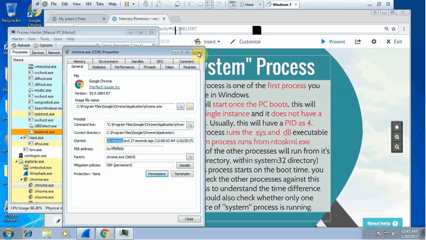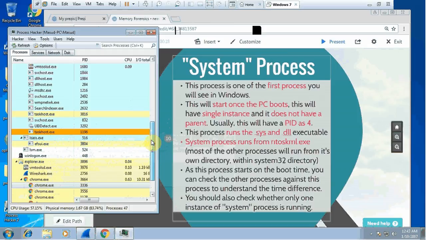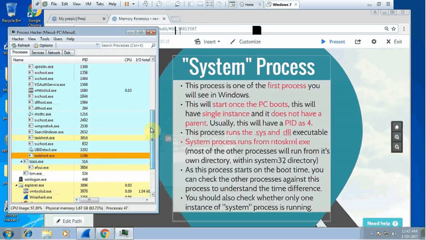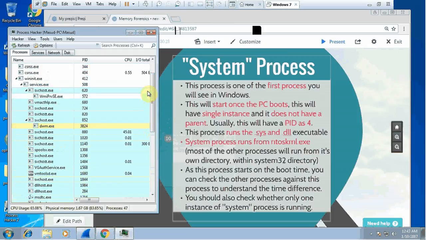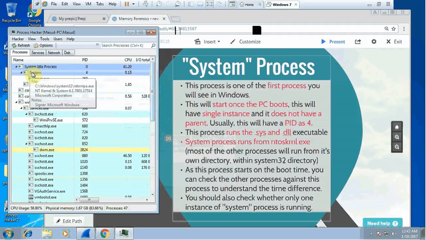Now I can say that this process has been started either by the user or by a scheduled process, but it wasn't a default process started with the system process. That's why what time the system process has started could be important information for you.